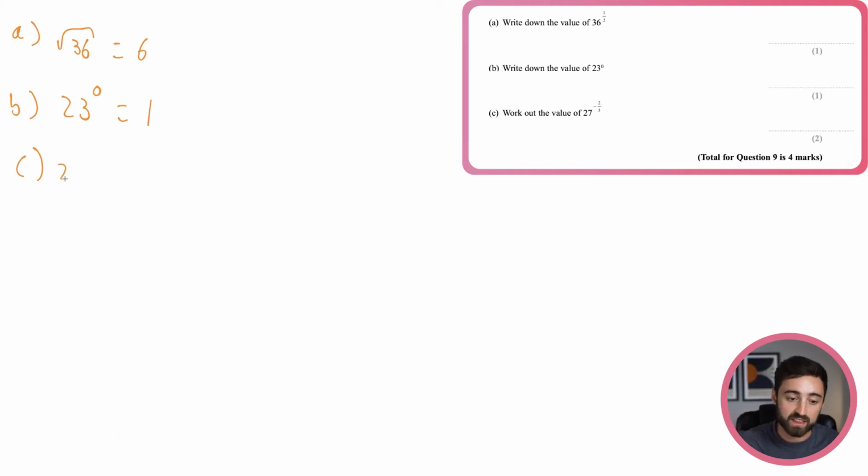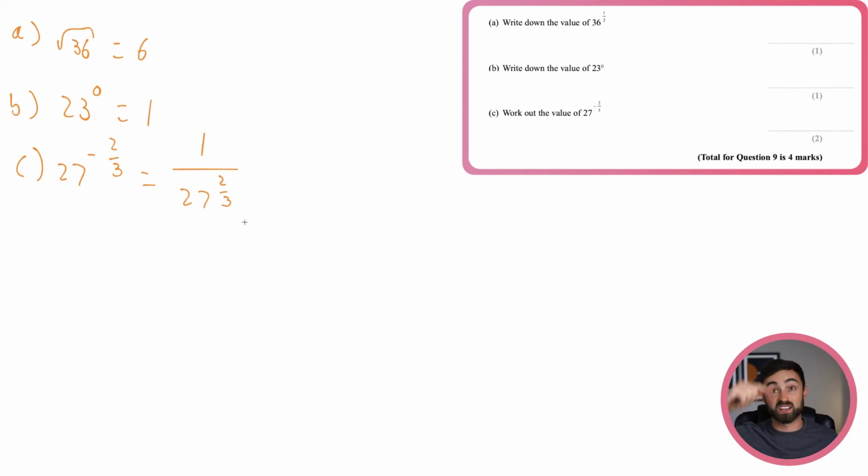So, first thing is, if I have a minus, that is essentially just the same as 1 divided by, and then whatever this thing is without the minus. Which means that this is just going to be 1 over, and then this whole thing, but without the minus. So, 27 to the 2 over 3. Cool. So now we say, what's 27 to the 2 over 3?